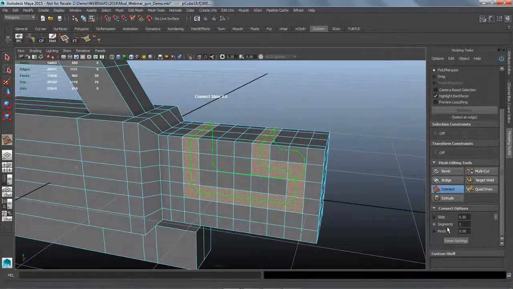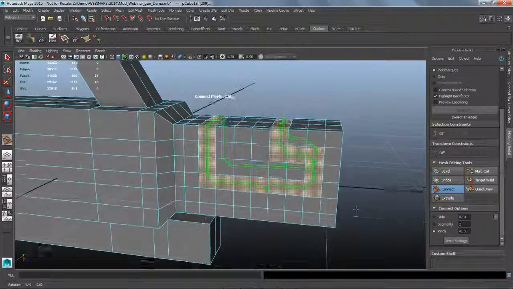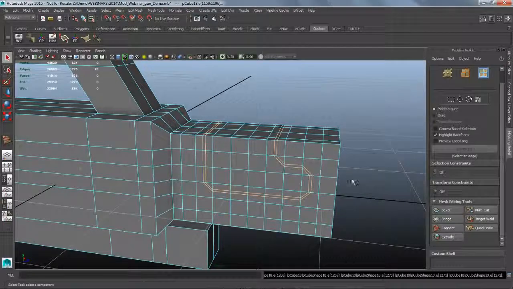So I'm going to use two segments, and I can slide those segments around to how I want them to be on those faces. And then pinch is going to show me how I want them dialed in. So let's keep it maybe pinched in, something like that. And then if we hit enter, we've committed to that, which is nice.